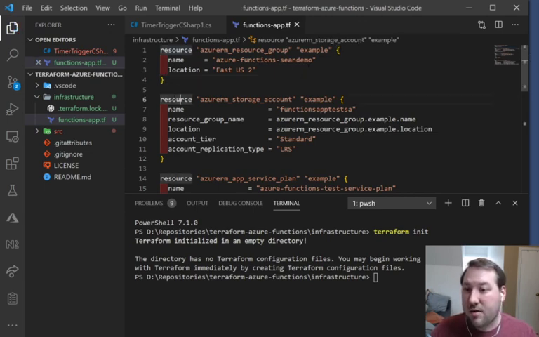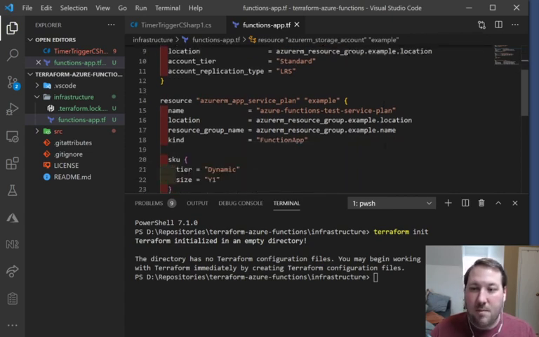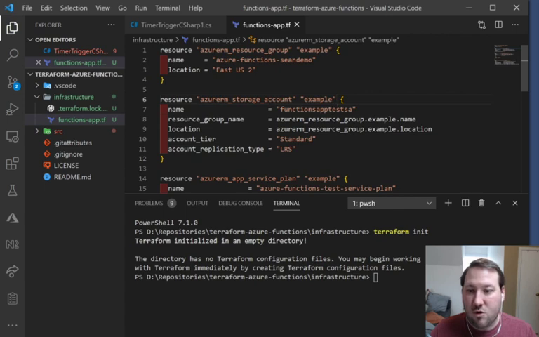All right, and now we're going to have a storage account, right? So we have our resource group, and now we're defining a storage account here. The storage account in this case we're also referring to as example. So now it'll be azurerm_storage_account.example in future references to that item. We see here that the name of the storage account is functionsapptestsa. I see no reason to change that, but just for the sake of this, we'll say functionsapp. We'll just go ahead and call it Sean Demo again.